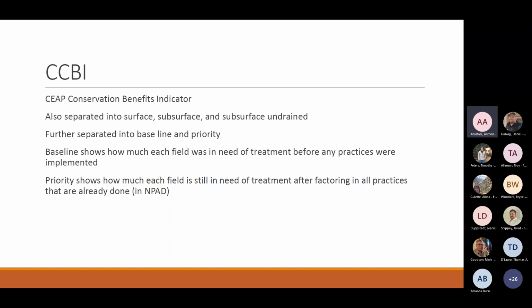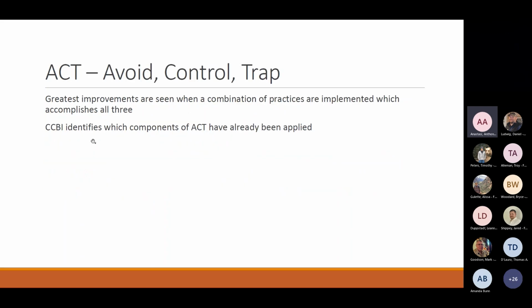So I'm going to show you two sources of this data. One is in Conservation Desktop, and I realize maybe not everybody in this training has access to that, but I do want to start with that because I think it does a really good job of explaining what the data really looks like. And I think most of you have CD access. And this is for ACT.